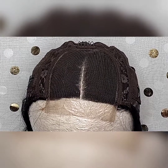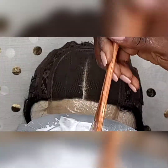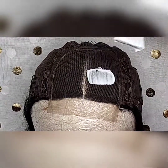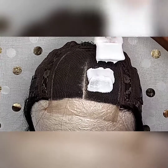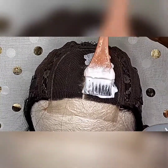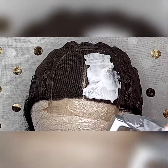Let's get started. I'm starting with the hair pushed back out of the way, out of the closure, nice and neat. My good consistent bleach. Taking the bleach and placing it on the knots with a small amount of pressure. Staying away from anything else because it'll bleach that too.